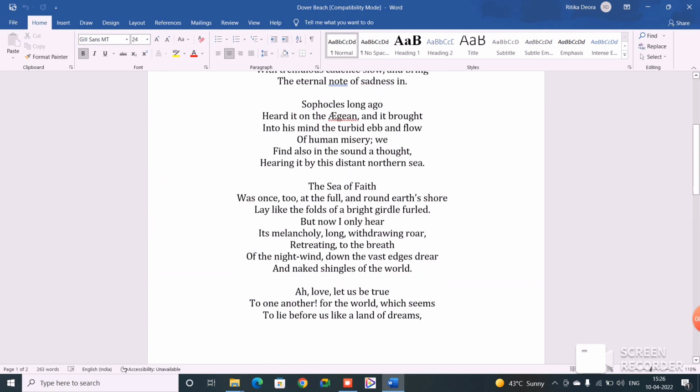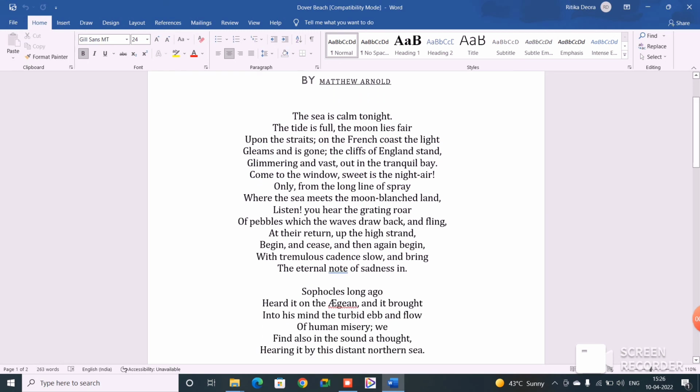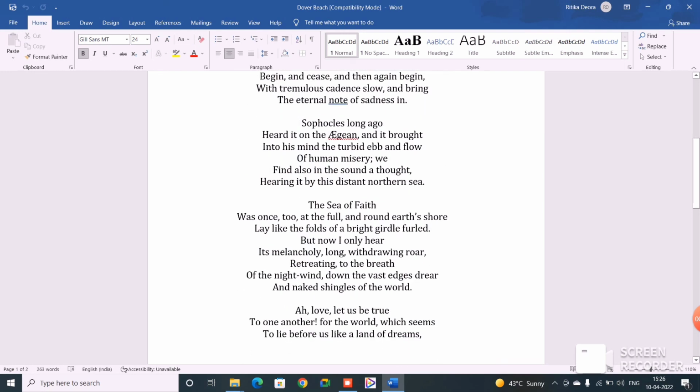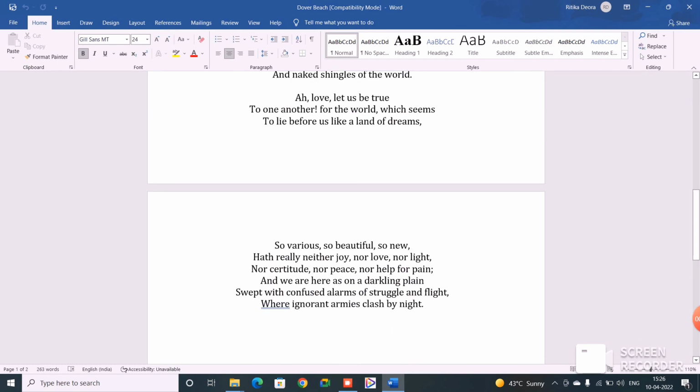Then, let us talk about the mood of the poem. As I said in the beginning, this poem is an elegy. So, the mood of the poet in this poem is sadness and pensiveness. However, there is a little transition of mood because this poem begins with a sad mood, but towards the end, we can see a ray of hope because love is a kind of hope to survive in this modern world.